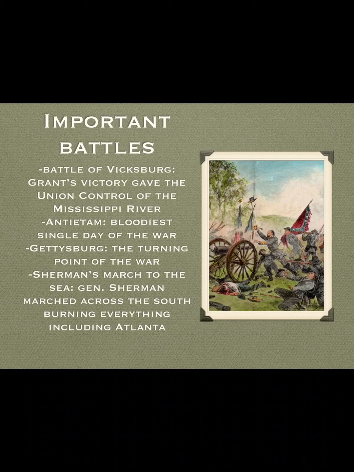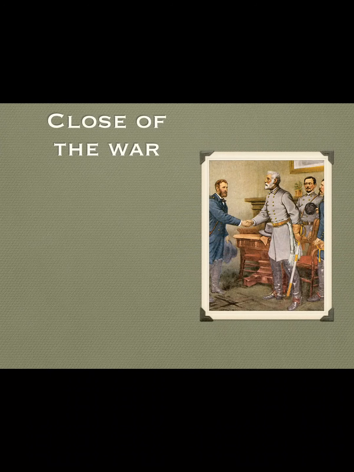And then he marches from Atlanta all the way to the ocean, and everywhere he goes, any farm he sees, he burns down. Any railroad line he sees, he tears it up. Any horses and pigs he sees, he captures them for the Union Army. Because remember, it's all part of the Union's plan to starve out the Confederacy. And so the blockade is part of it. The Emancipation Proclamation, burning the crops, all of it is to just ruin the South. Because once they ruin it, the South will have to give up. That's the idea. And sure enough, it works. The close of the war.